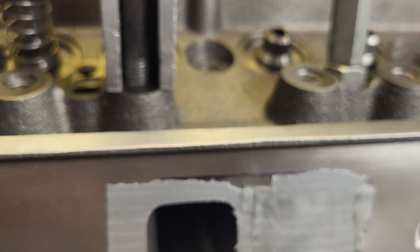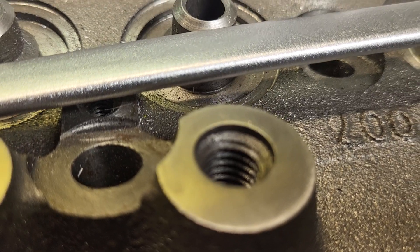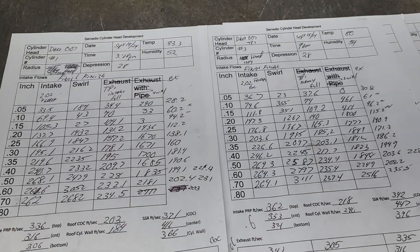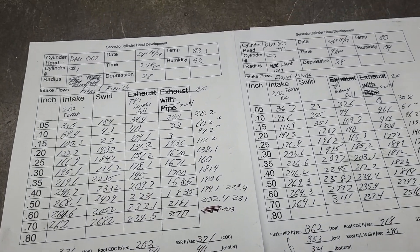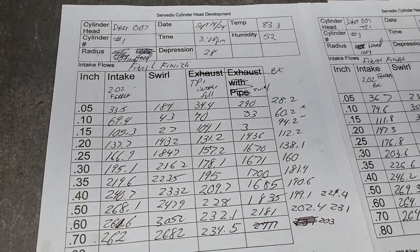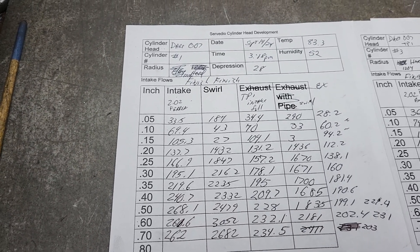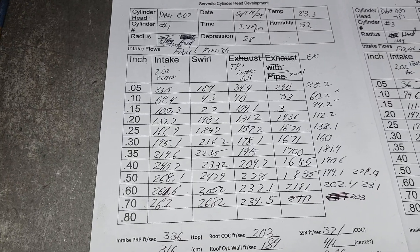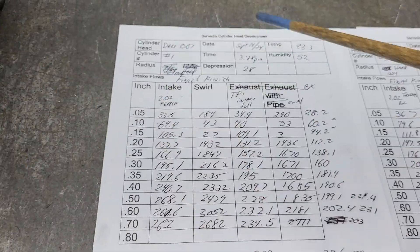Coming down to the very end of the 007 job - red-headed stepchild. Customer asked me to flow everything together, each port. A lot of extra work. I'm probably going to do this in two different halves because I've only gotten the driver's head done. The driver's head is done, the valves have been marked for each cylinder. Every cylinder is tested with the valve it's going to be run with. There are a couple of valves where the valve seats didn't sit quite right, so one or two I had to touch the upper cut or lower cut to make them just right - which means on a couple valves the pattern is a little wider than I would like, but other than that, all good.